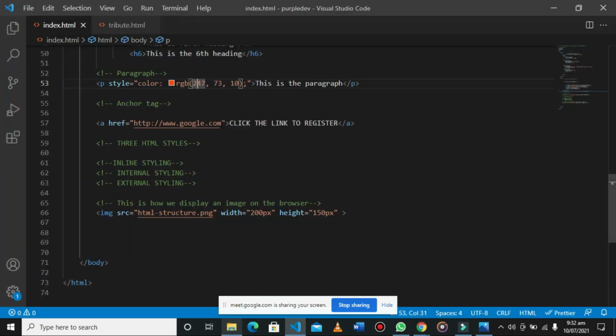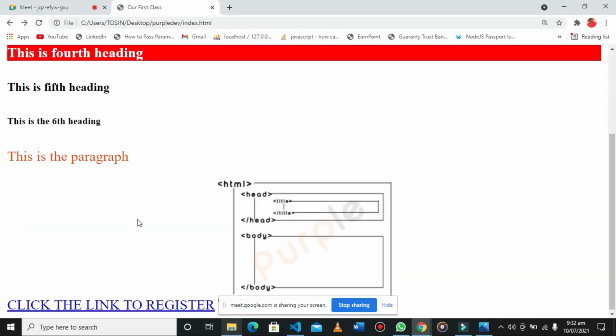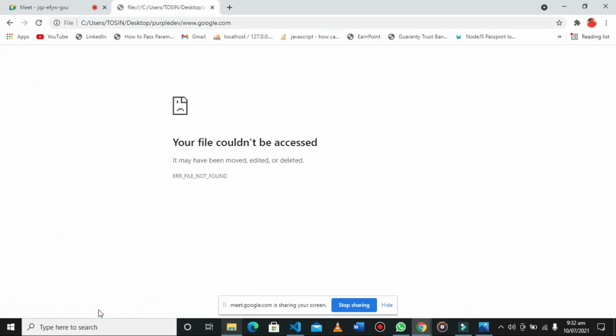So if for some reason you remove this http, if you're working with pages that are external, that are not in your project, you have to put the protocol, which is the http. Otherwise, when I put just www.google.com, it's going to give me an error. So let's try it out. You see, your file could not be accessed because it thinks www.google.com is resident on my system.